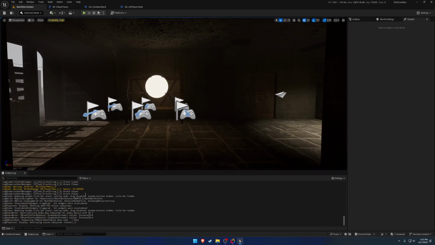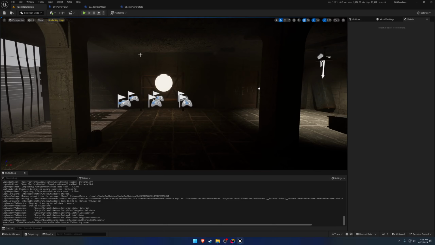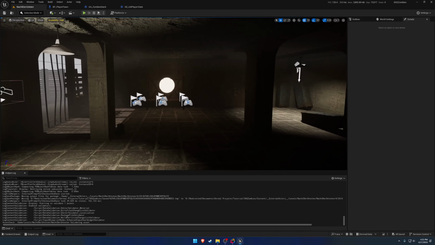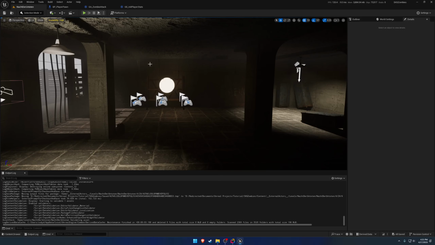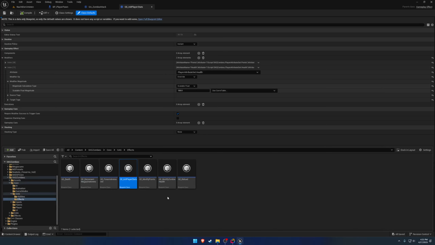Not sure why it's also printing out the attack payload twice, but I'll deal with that later. Anyways, that is pretty much it. So now that we have everything set up, we can go ahead and work on the actual damage part. So we have modify zombie health. We're just going to have a simple modify player health and apply damage that way. So with that said, I will see you in the next video.